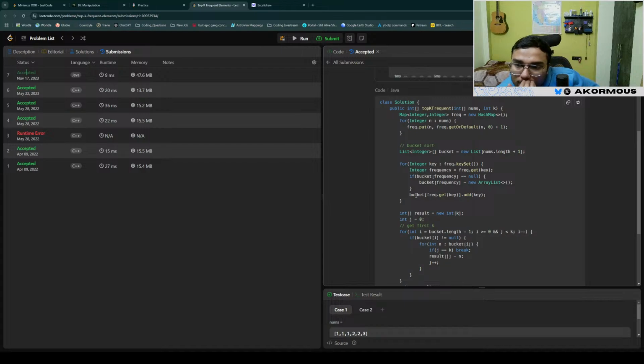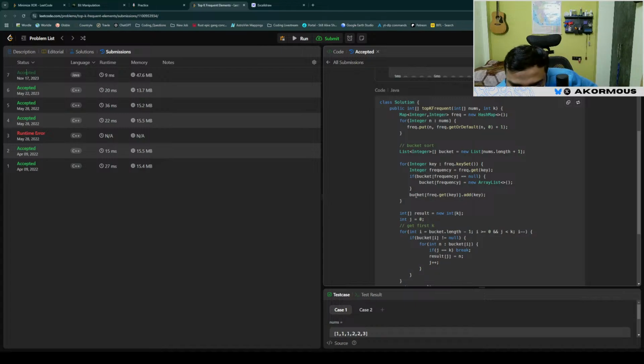And the max frequency can be this, right? Makes sense. Then we go from the back, bucket.length minus 1, while j is less than k. I think j is just a counter.